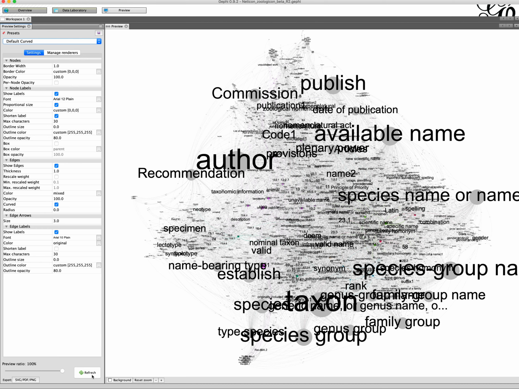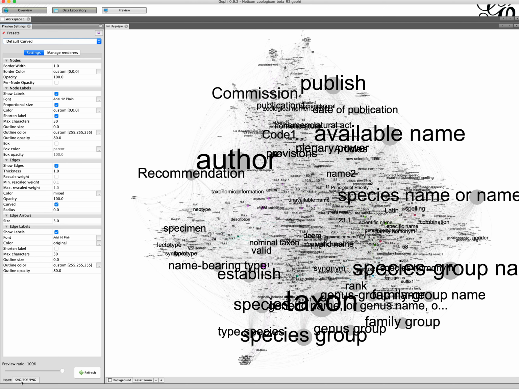And when you have that, you could export this in an SVG format that allows you to manipulate it with vector-based software like Adobe Illustrator, or directly in PDF or PNG to further manipulate it with other kinds of image software.